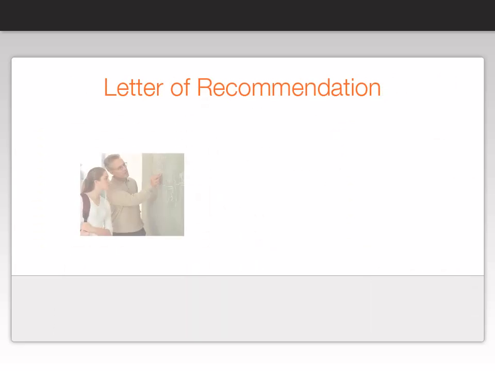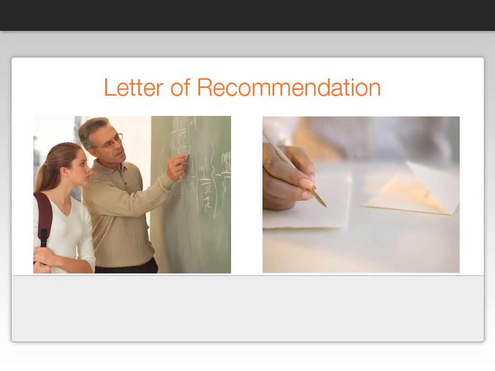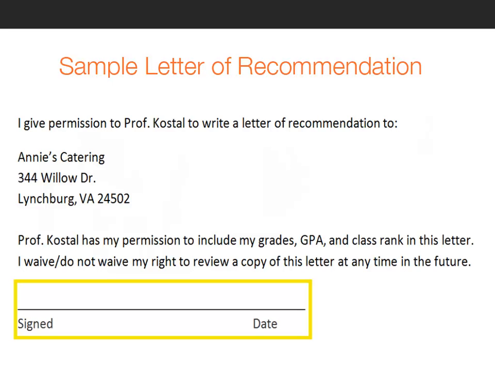Even if a student asks you to write a letter of recommendation, you must be sure to include only directory information, or you must get written permission from the student before submitting the letter to any third party. This example shows what a faculty member could use to get permission before completing a letter of recommendation that includes non-directory information such as grades, GPA, or class rank. An email permission form is not acceptable as it does not contain the student's signature.